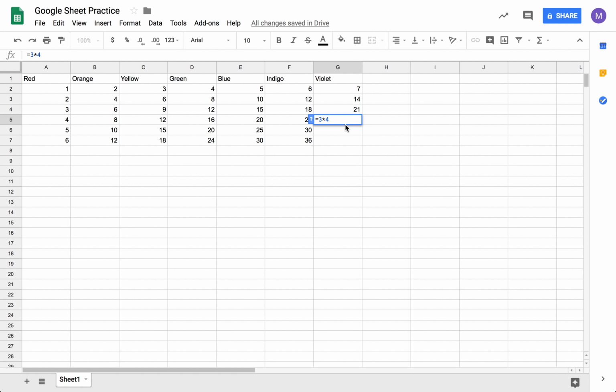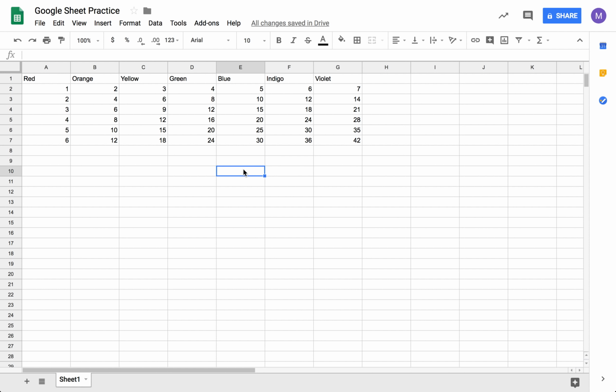Okay, I can either double click to fix it in here, or I can click the cell once, and then up here, it has the actual formula. See this f of x? That's my formula. So times 7. It's still not what I want. 4 times 7, that's what I want. Equals 5 times 7. Equals 6 times 7. Good. All right, it spit out the right answer for me.